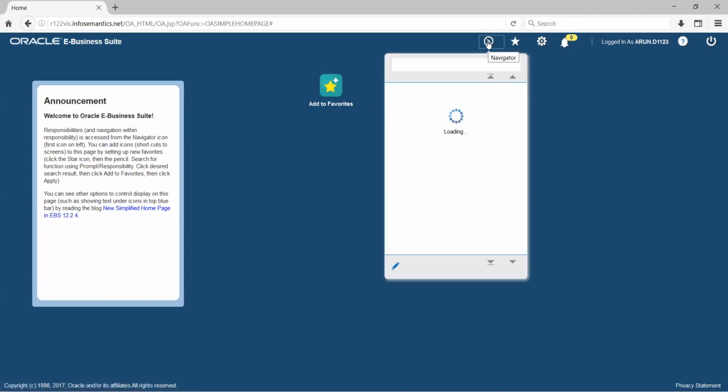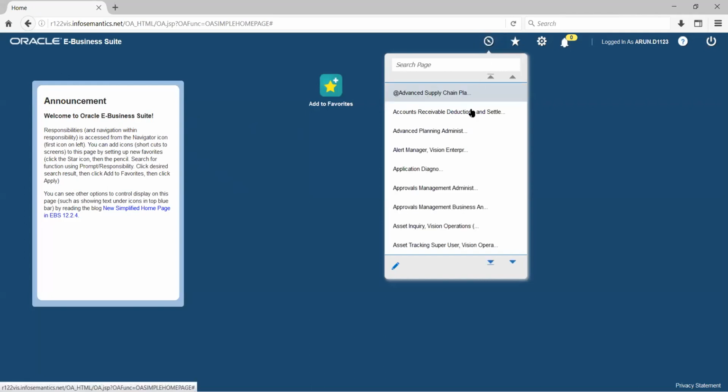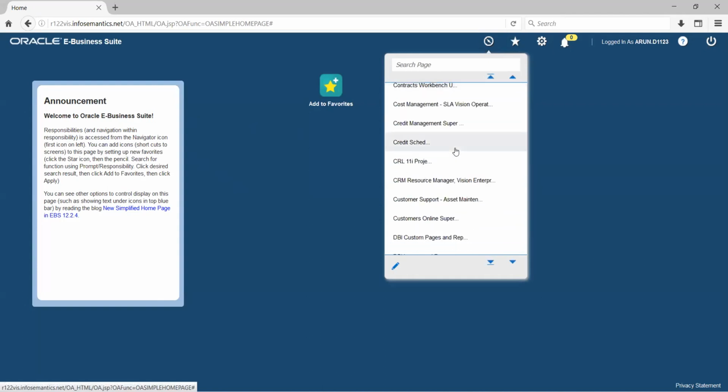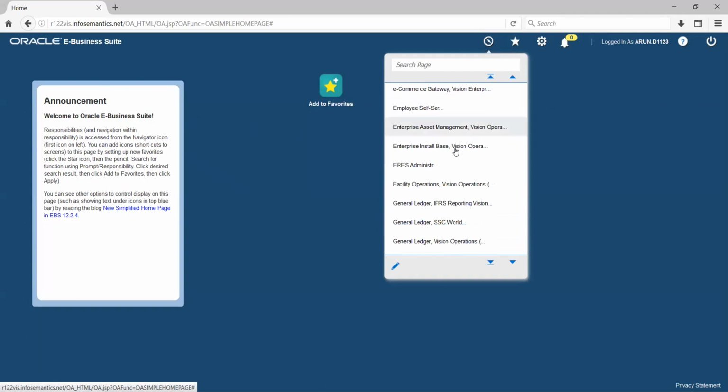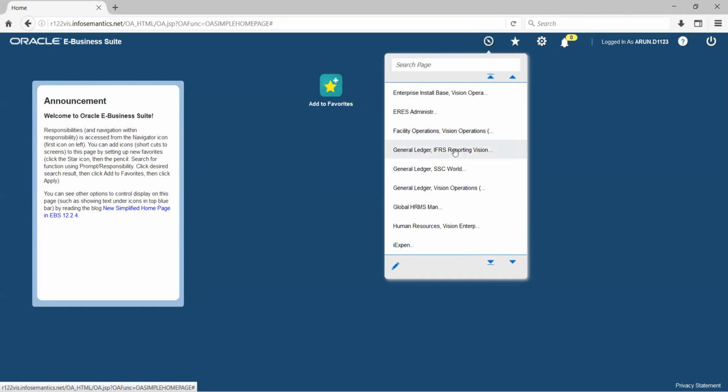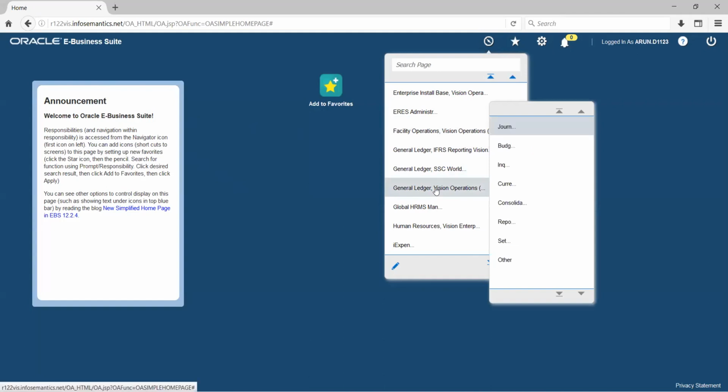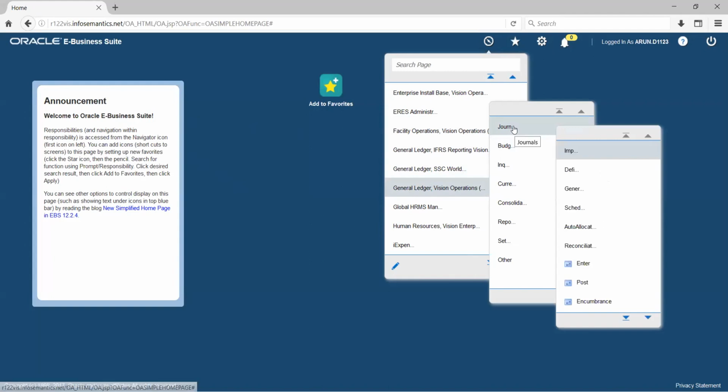Okay, so now I'll click this navigator button. So you can see, now I'll select general ledger. So here we have general ledger. I will select this, so this will expand like this. And from here, I will select journals. And here I will select enter. So this will open another screen like this.